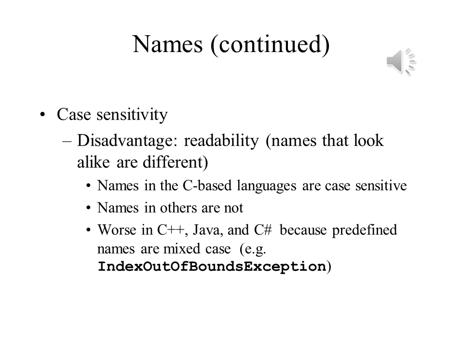Case sensitivity is a double-edged sword. On one hand, it gives you a larger range of identifiers to use, but it can be confusing because names with exactly the same spelling are different identifiers because uppercase A and lowercase a are different characters. All the C-based languages — C++, C#, Java — are case sensitive, but that's not necessarily the case in other languages. Fortran, COBOL, BASIC, SQL, and Ada are examples of languages that are case insensitive. The problem with case sensitivity is a little worse in C++, Java, and C#, because they have predefined names that are written in mixed case, and they use mixed case to identify the different words appearing in an identifier.